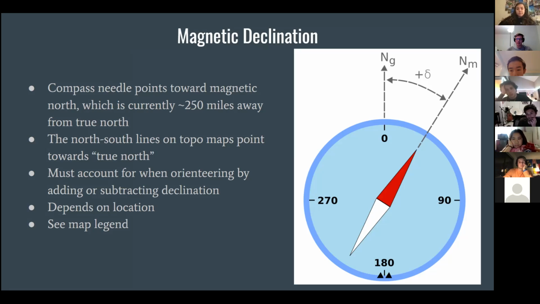It changes because the magnetic North Pole is actually in a different place than the normal North Pole, and it moves around due to the rotation of the Earth and convection of magma underneath the surface, because that's what creates the magnetic field, like lava circulating around the center of the Earth. So it changes over time, and scientists theorize that the magnetic poles might swap within the next 10,000 years or so. So if you're in the wilderness when that happens, we can't really help you. So sorry. So on to the next slide then, Nathan.